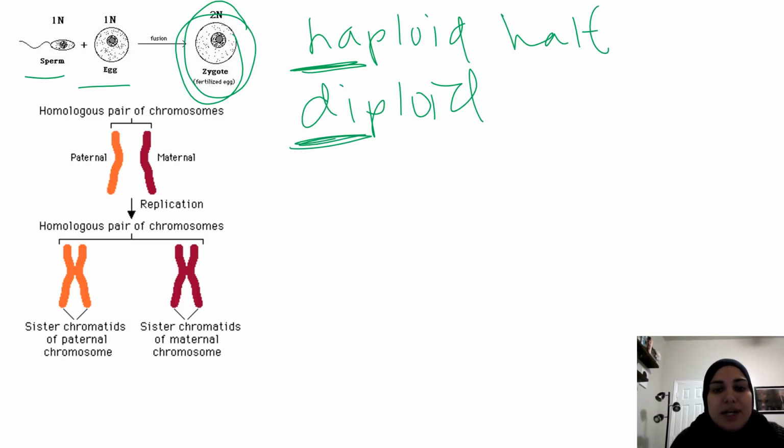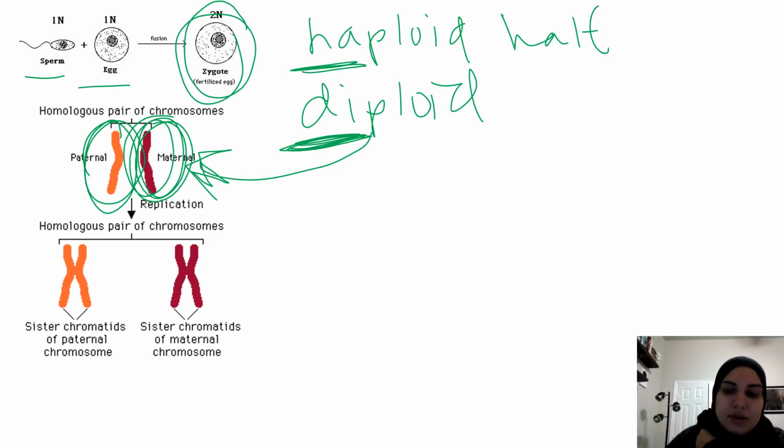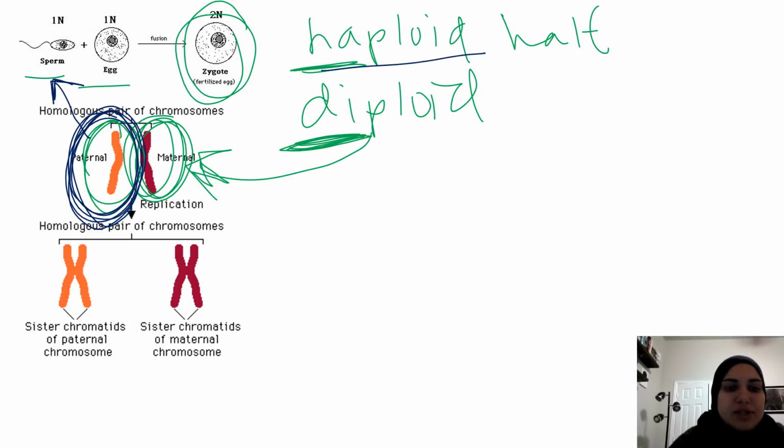If you are diploid, di means 2. So you have a mom and a dad copy of every chromosome. So what I just circled for you, that is what diploid looks like. A mom and dad copy of every single chromosome. If I were to just circle, let's do this in blue, this chromosome right here that I'm circling in blue, that is the dad copy of the chromosome. That would have been haploid. So in blue, that's haploid. In green, this is diploid.